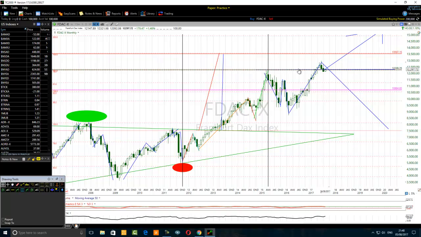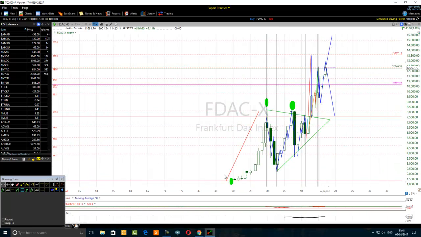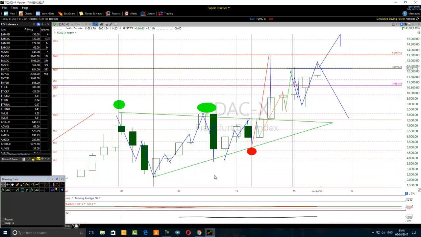If the correction takes place, that correction will form part of the fourth wave of a higher degree before we even see the start of the fifth wave of a higher degree. But again, does this wave come from here to here? Correct, on a monthly chart. Now by looking at the yearly chart, we can come back and look at our monthly chart wave count and ask, is there any adjustment that needs to be done?